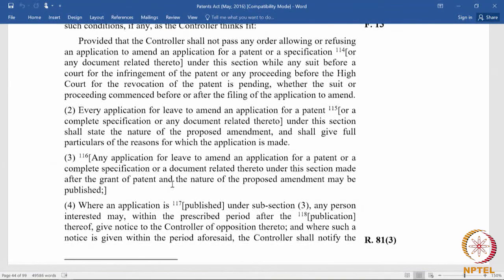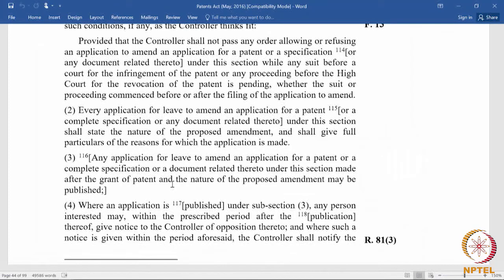Now, this is a critical distinction between amendments made before the grant and after the grant. Amendments before the grant are much easier. It can be done before the patent office, and those amendments need not be published, but all amendments after the grant require publication. And once a proposed amendment is published, it could also trigger opposition proceedings.